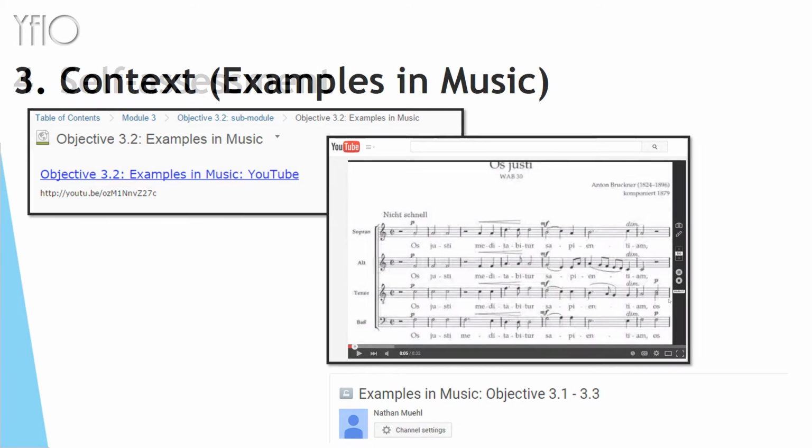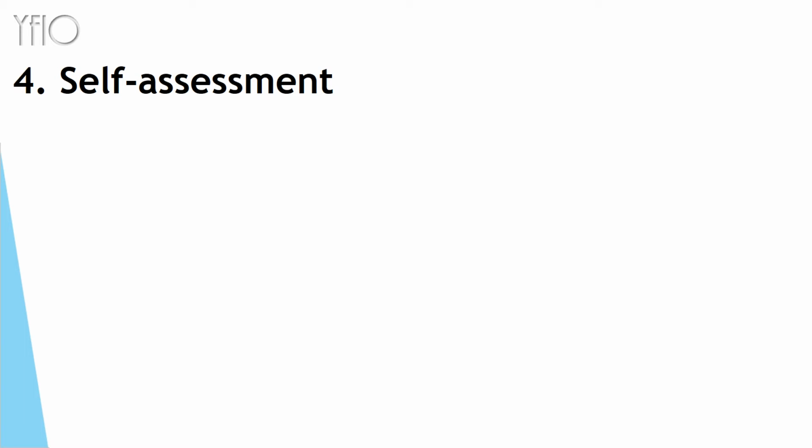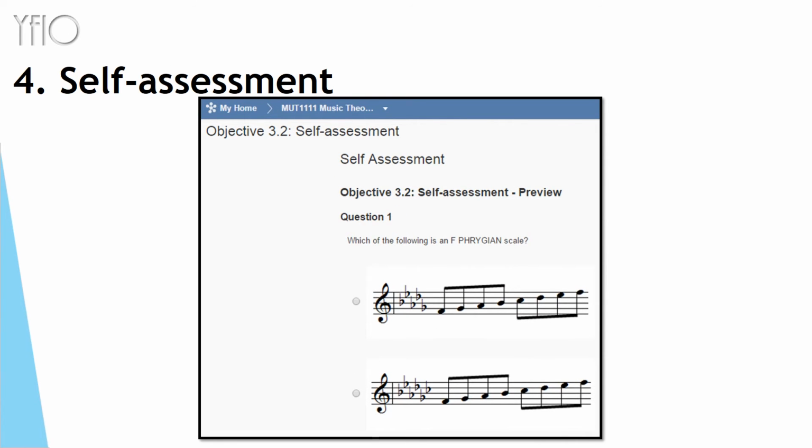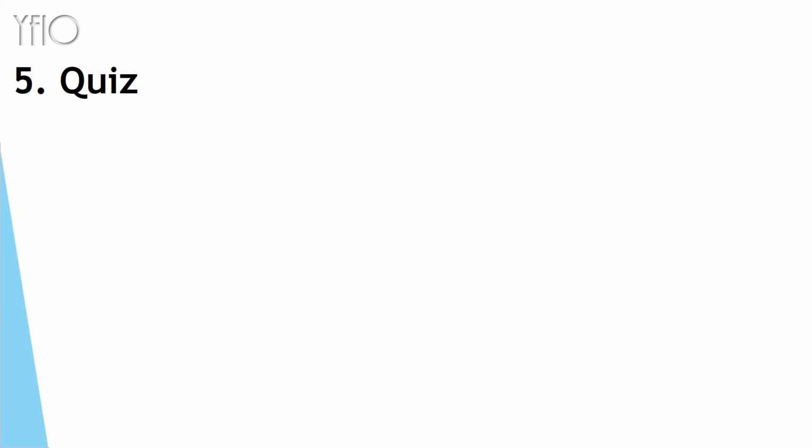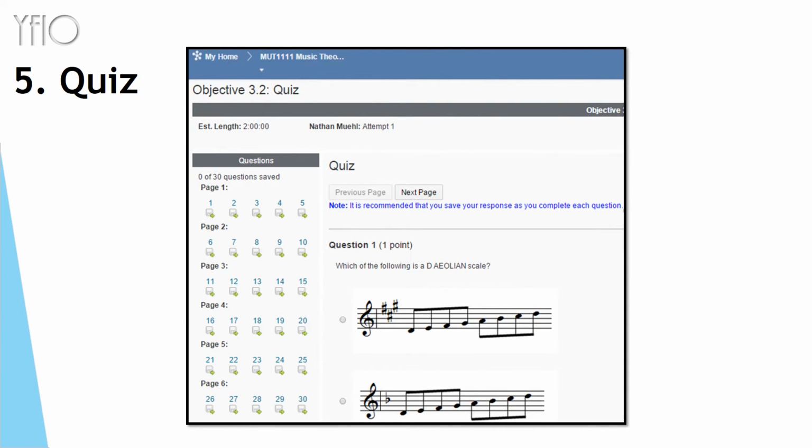Every objective has a self-assessment. Since students are all gaining their knowledge from different chosen resources, they need to have the ability to make sure they are learning the concept as we intend. This also gives students a preview of the format of the graded quiz. Quizzes are one per objective. There is also a midterm and a final that assess multiple objectives in one test. Some instructors elect to give a few in-class written examinations as well.